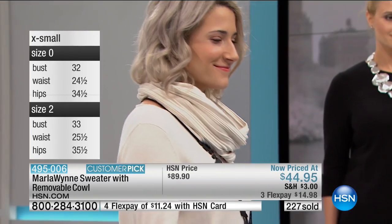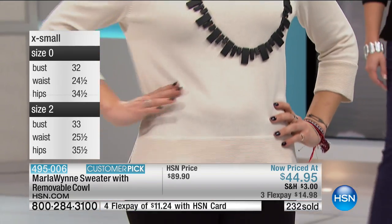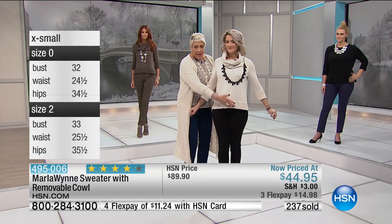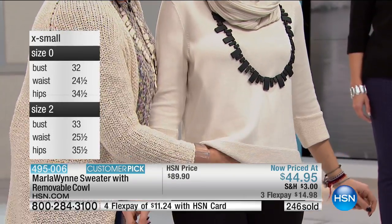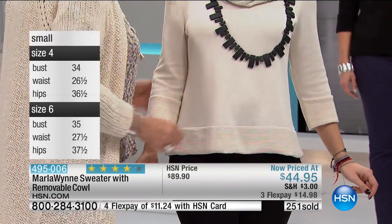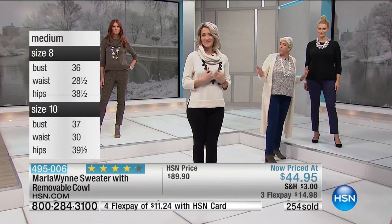It's a great length. Now, again, it's that length that I love because if your tummy is your issue, I wear this one all the time, but it cuts you at the perfect place because if you carry weight, which you don't, worry, but if you did, this covers it so perfectly. I love the way it fits. Britt, this looks great on you. I find this piece runs absolutely true to size.